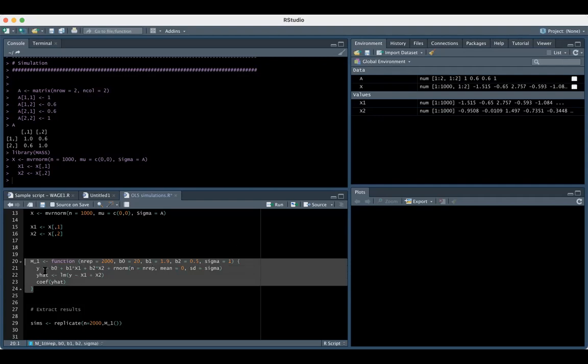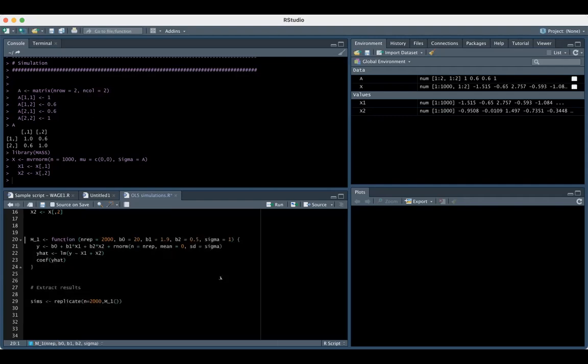Y is your data generating process. You have beta naught specified at 20, beta 1 at 1.9, beta 2 at 0.5, with an error term of sample size nrep, mean 0, and standard deviation 1. So a standard normal distribution for the error term. Let's run this.